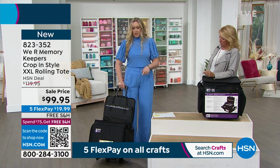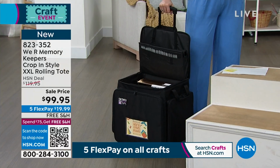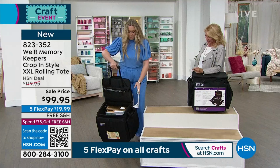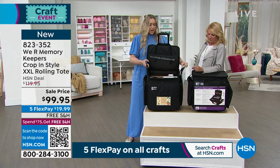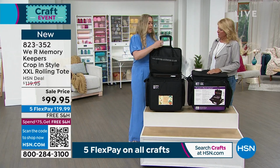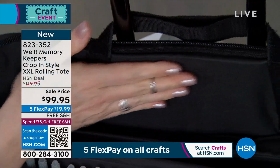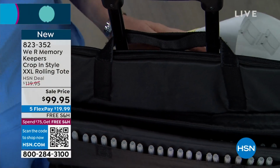And the thing is, it's got stoppers in front. So when you put it down, it's not going anywhere. It's not spinning or rolling away from you. So let me pull this back up. Well, I should use the handles. That's probably better. And this is telescoping, so this goes down, and then it's got these unique little straps here that Velcro to hold this up, so you've got it open while you're working, and you're not trying to open and shut.